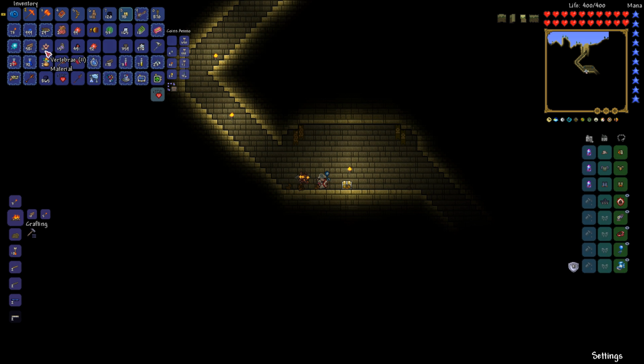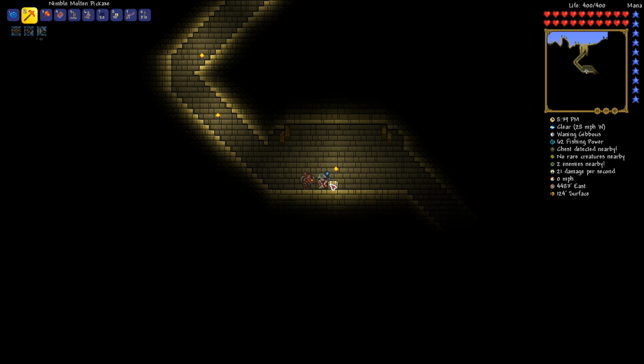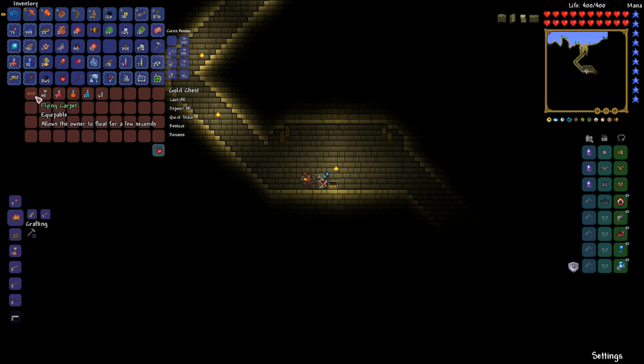I can make another one of those spines. I should probably go kill enough of those things and make one, just to bring it with me to the next world. Anyway, please don't be Pharaoh clothing. Please don't be Pharaoh clothing. Okay, it's not what I wanted, but a flying carpet is pretty cool. I'm gonna go ahead and use that potion, the hunter potion. The rest of this stuff can stay.